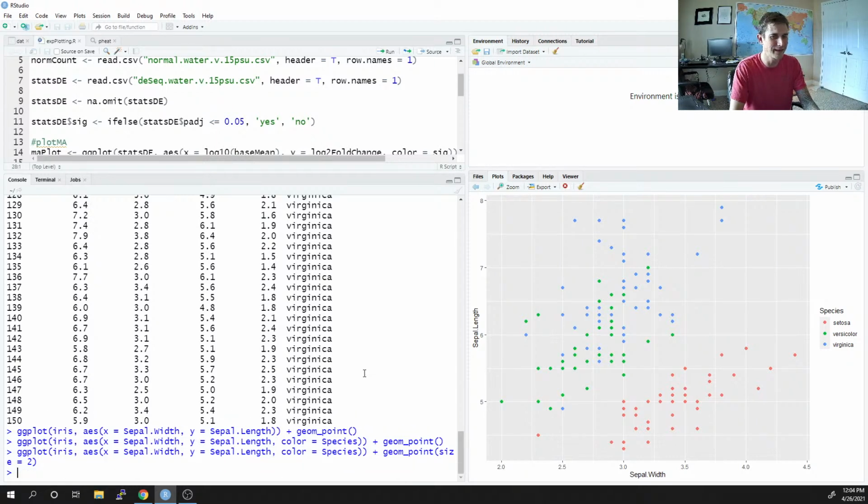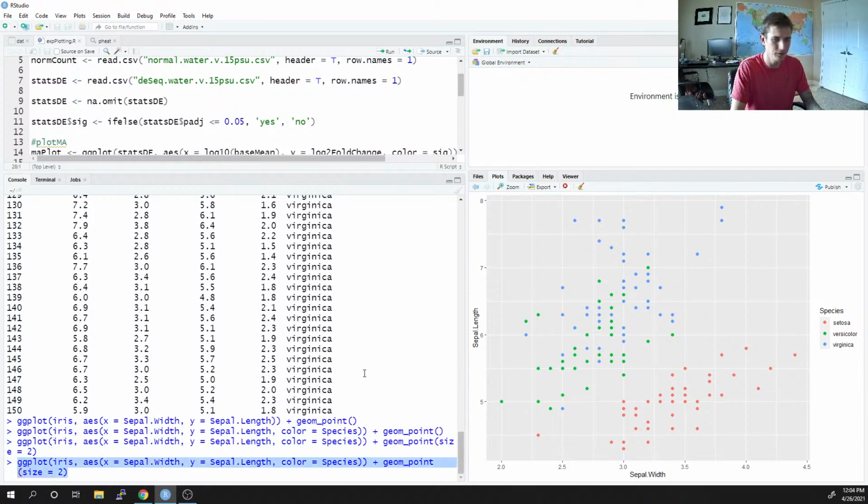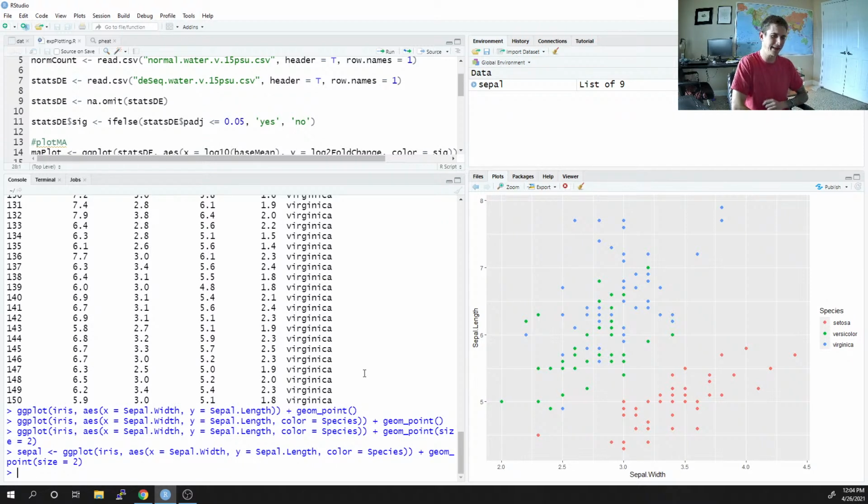Now, the nice thing about ggplots is they can be saved as an object or as a variable or anything else. So I'm just going to save this, like any other thing, and call it sepal. And just hang on to that for a little bit. And let's say I make another graph. Well, let's do X and Y on petals, right? So we also have some data on petals. So we'll make another ggplot on petals.